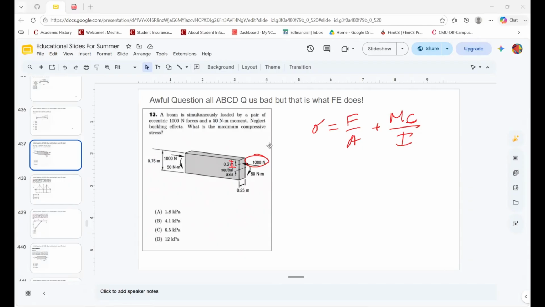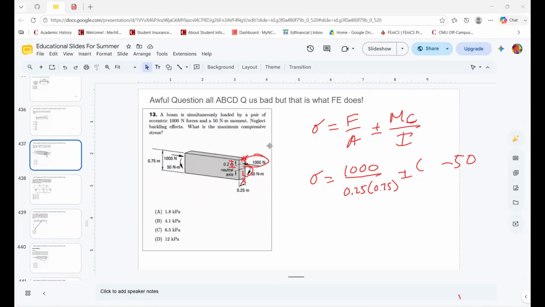We have to figure out the moment, which is 50, and then you have to figure that out because this is easy. 1,000 divided by area, which is going to be 0.25 multiplied by 0.75. That's fine. The question is this one, plus or minus also, because we have no idea which is better. Last time with the triangle, I could tell which one's better, but this doesn't say. Hmm, I think the best way we could do this is put the moment on the edge over here because this is universal. This is minus direction, so 50 minus that. And then let me look at this.